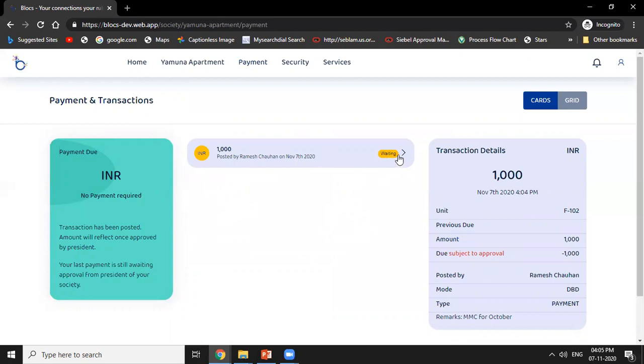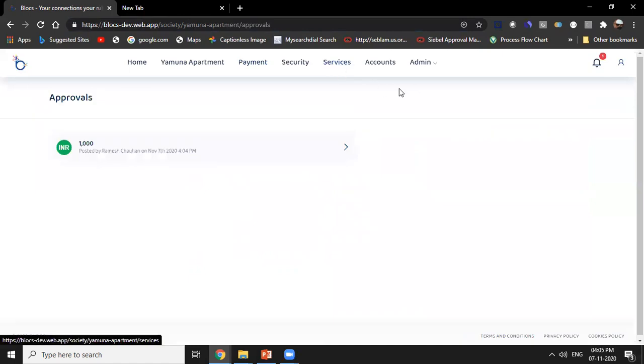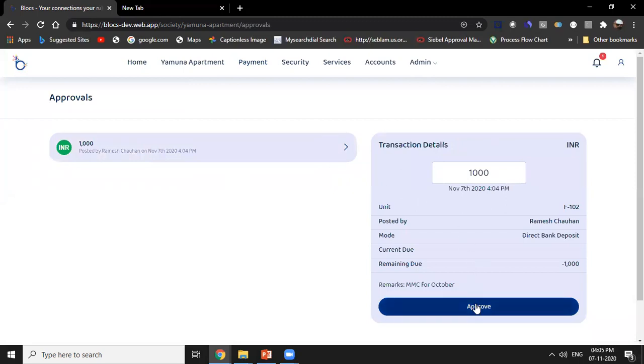All right, perfect. So now this request will again go to the admin, and admin has to approve it. What admin will do is confirm that this amount is credited in the society's account, or he has received it in cash. So he will go and approve it.